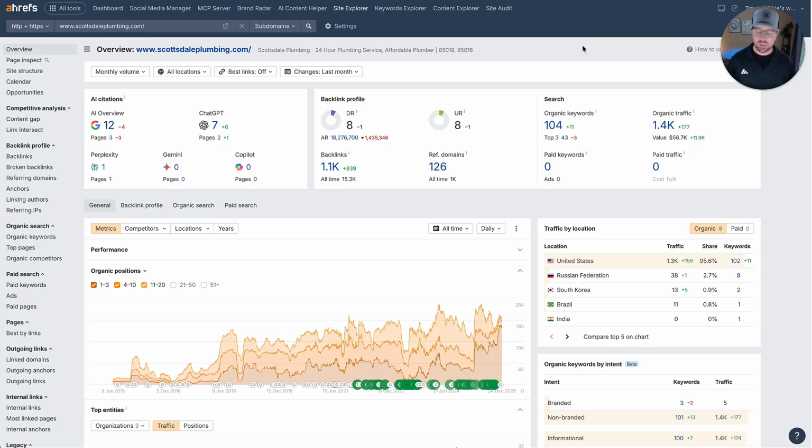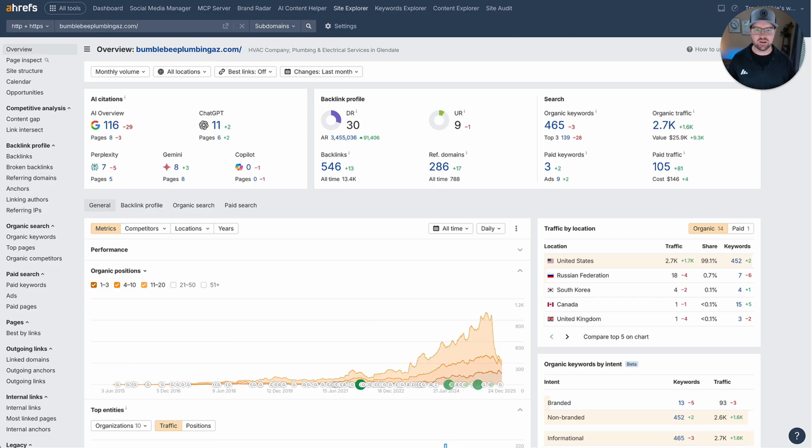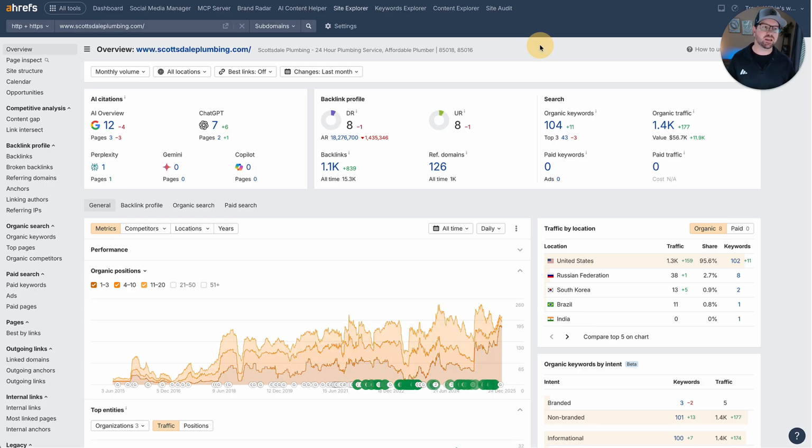But either way, this is where I typically start to get an overview of what's going on with the competitors in a niche. I can check it against my own website or my own client's website and just see what's in the gap. What's the difference between where this competitor is at and where the site is that we're trying to rank, and then just work backwards and start to close those gaps.